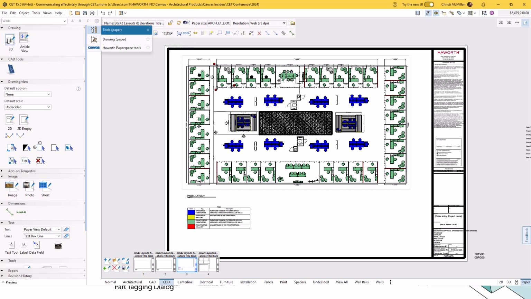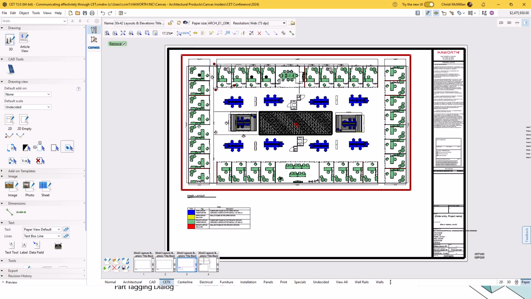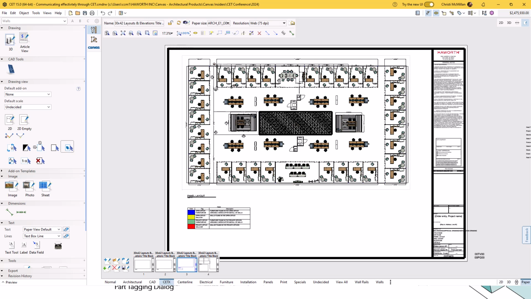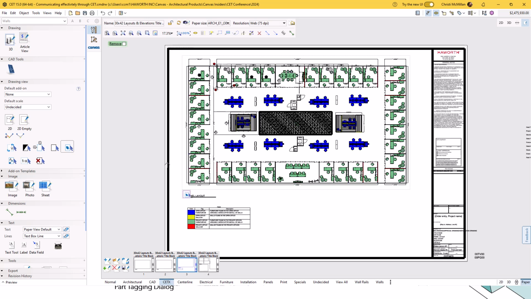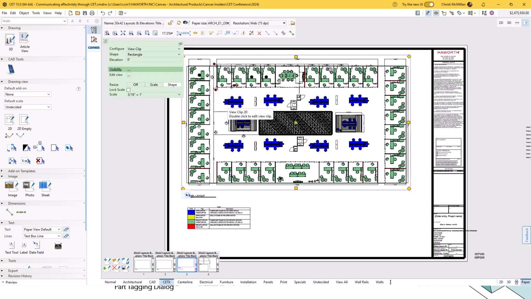So if you go into your paper space, the tools, underneath drawing view, there are all these little add-ons right here that do various different things. The one I'm going to use is this one right here called Show Part Tag Colors. Now I'm just going to remove it from mine because it's already added. So when you use this, you're going to click the tool and then just click on the viewport once. It will automatically adjust your tags.